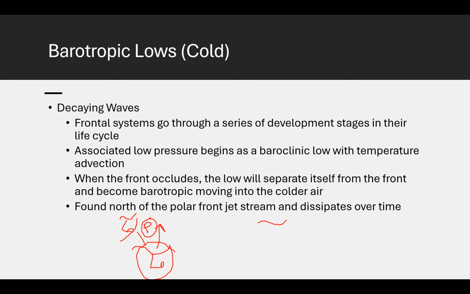Now, over time, what's going to happen is you're going to end up getting an upper level low directly above your surface low because your shortwave trough axis is going to outrun or go faster than the surface low. So let's say that this is your shortwave trough axis here. All your positive vorticity advection now and upper level divergence is ahead of the trough axis at, let's say, 500 millibars. Behind it, you have upper level convergence and NVA, so that's going to result in the column. This atmospheric column is going to fill, and you're going to see that surface low filling first, and that's going to disappear, eventually giving way to this cold core barotropic low.